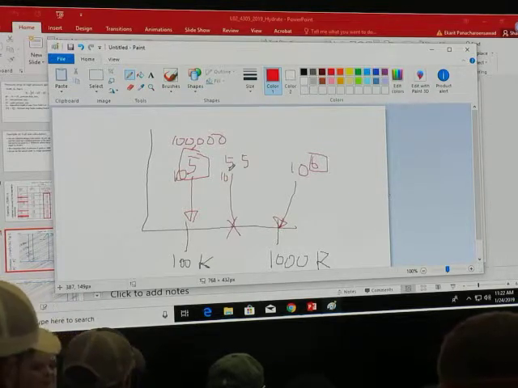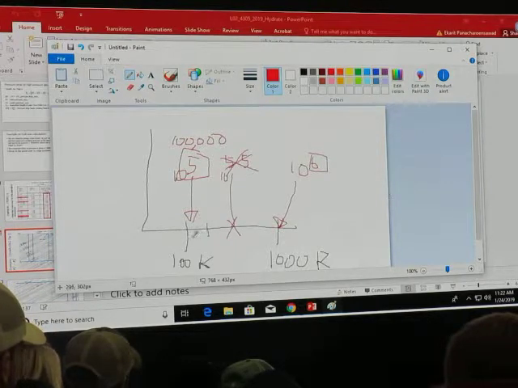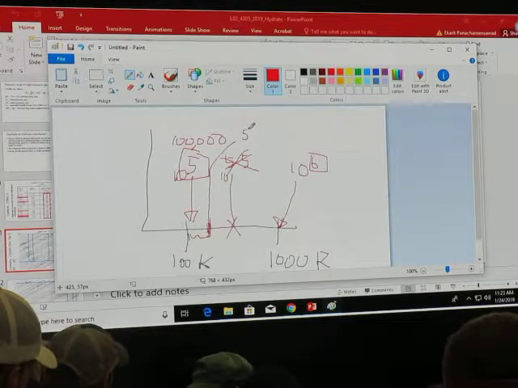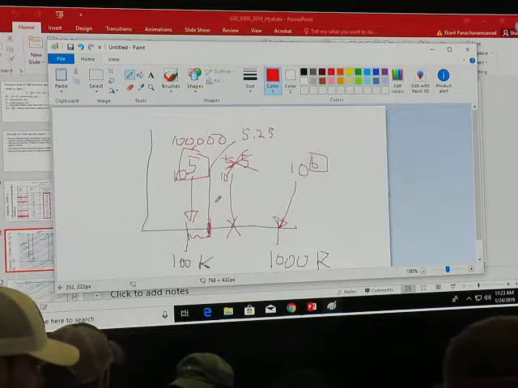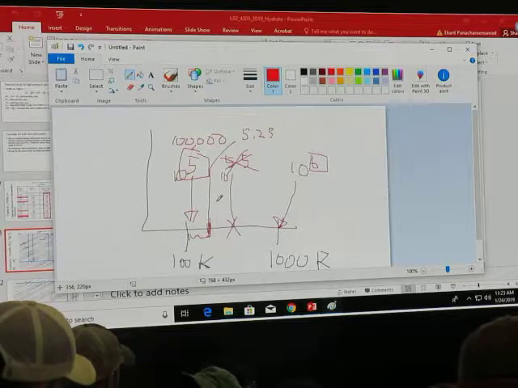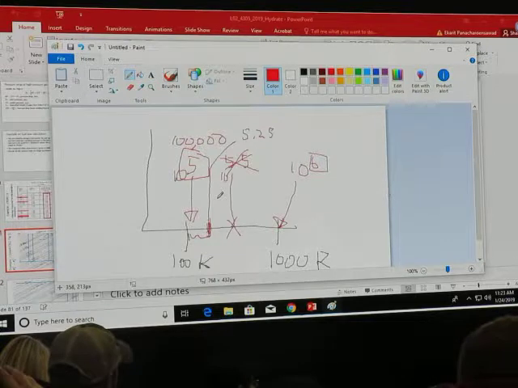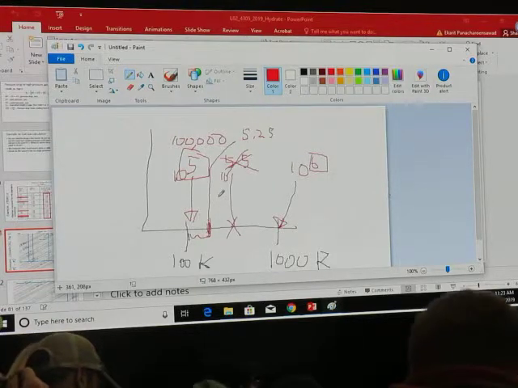Okay. What if it's not in the middle? What if it's just 25% from the left? So this means it's not 5.5, but 5.25. So that point would be 10 to the power of 5.25. Very easy, right? So now, you don't have any excuse, except if you don't have a ruler, okay? So now you don't have any excuse to not give me the exact number. It will be 10 to the power of something, okay, between 5 and 6. Anyone get confused? You can do it, log scale.